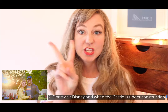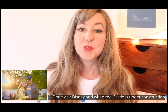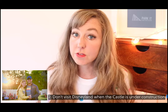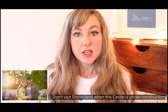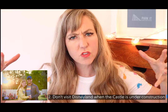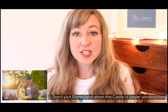Don't number two: do not go to Disneyland when the castle is under construction. There I was as a photographer and I couldn't get any photos or videos of the castle. It's such a huge icon in the park and it's really sad when you can't get your photo taken by it. They had a big cover over the castle and it looked so strange.